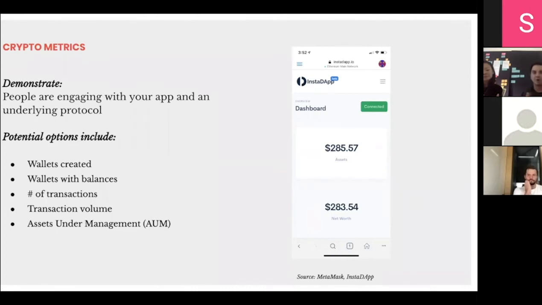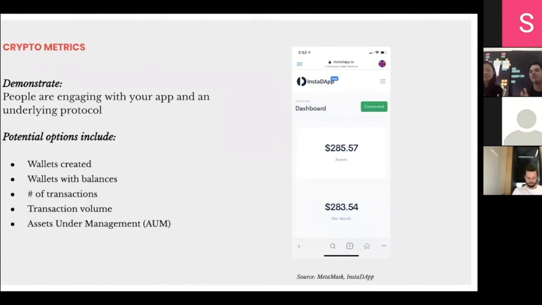So if you are trying to push people to do that and you haven't done audits, give people big warnings, letting people know that this is still very much a beta project. Even Instadapp, which has been audited, still has the beta flag on there. They've got, I think, around $25 million or so in deposits through their contracts, but they're still flagging it as beta. We need to let users know if there are potential risks associated with these products. But these are all different things you can think about.